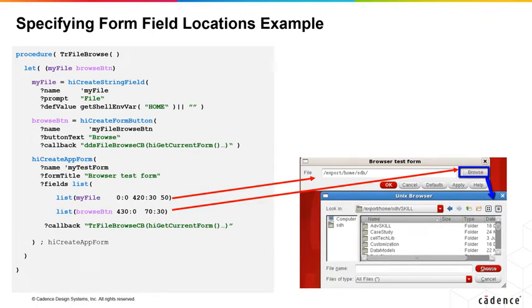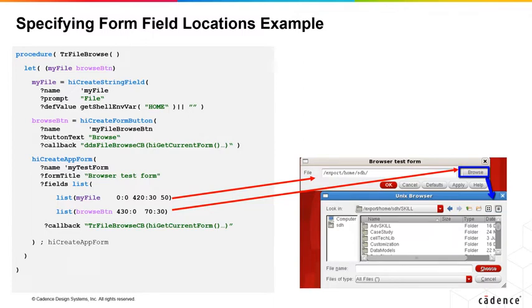And what that will do is call the internal function in the callback called DDS File Browser CB. So there's a built-in function that will let you locate the file path using the little pop-up window, and it will fill it in for you. So you have the option of entering it yourself or using the Browse button to locate it. And you can see the syntax here for that.